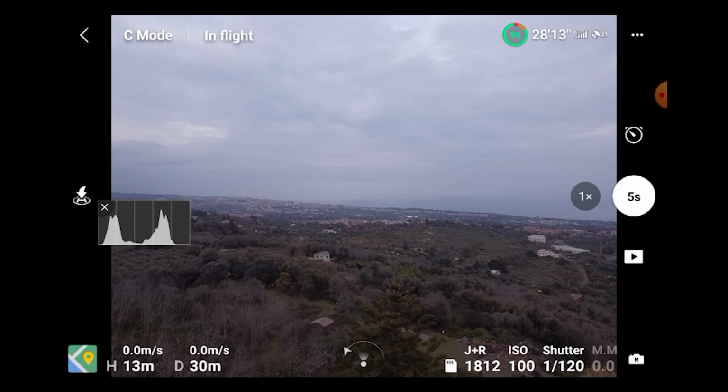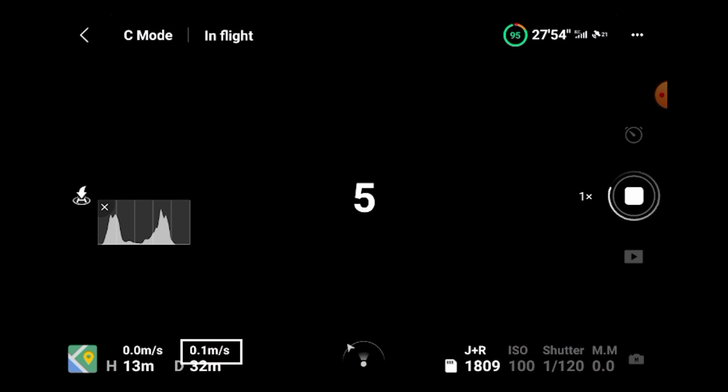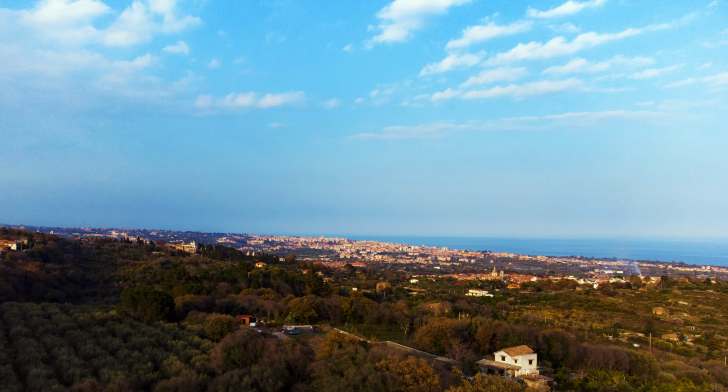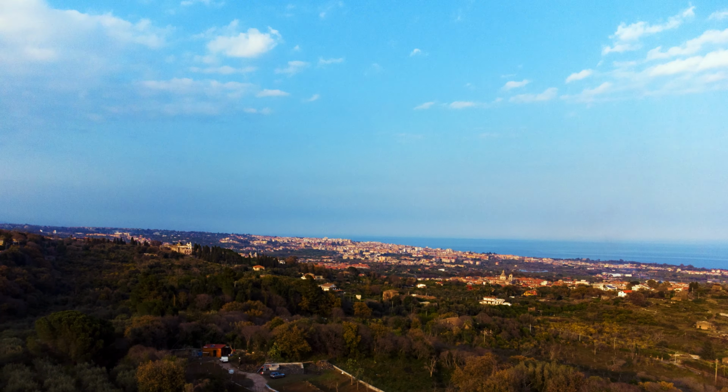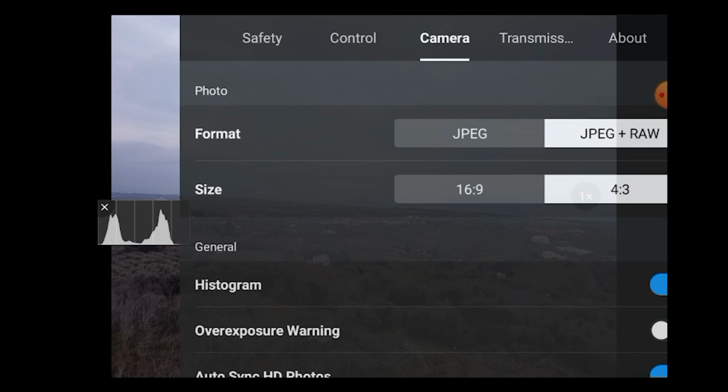At first I tried with raw files and therefore one shot every 5 seconds, advancing as slow as possible. The minimum speed is 0.1 meter per second, but the resulting hyperlapses add a lot of sideways drifting. Also, with such a long frequency of shots the clip would be too short. So we can rule out raw files. We are much better off using JPEG and choosing a frequency of one shot every 2 or 3 seconds. Another benefit is that at one shot every 2 seconds, the shooting process will only take 10 minutes.